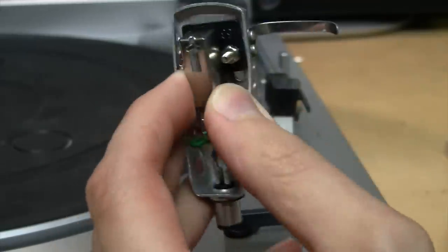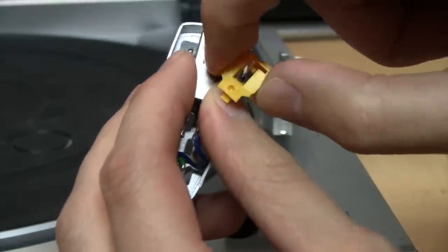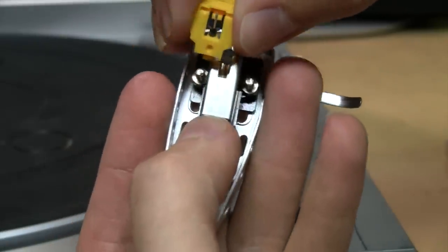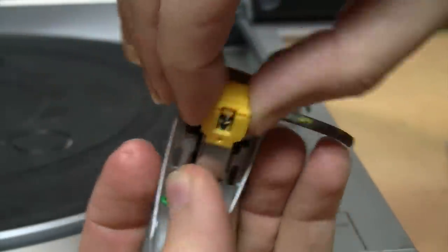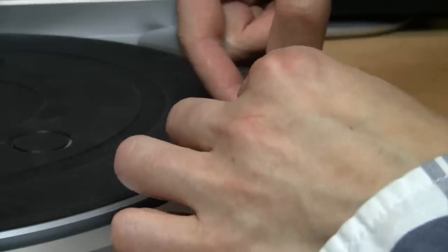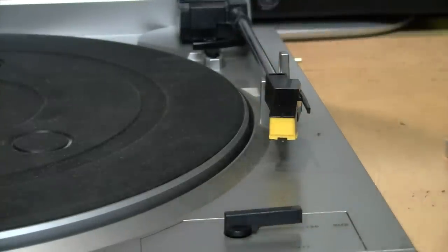Here's the same kind of phono cartridge mounted in a standard head shell, so it makes it a little clearer how to reinstall it. You can see this notch in the bottom of it. Normally it's sitting like that, so you have to sort of do it from underneath. And this little hook on the back of it goes into that notch, and then you angle it into place and you should hear a click. So I'll do the same thing on this tone arm. Hear that click? So now the stylus is installed.